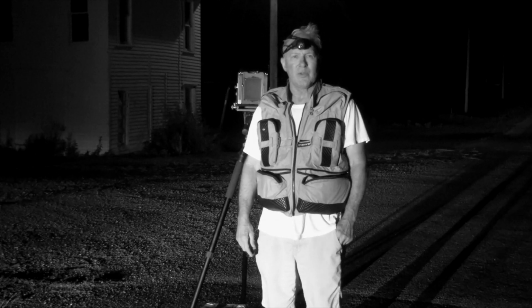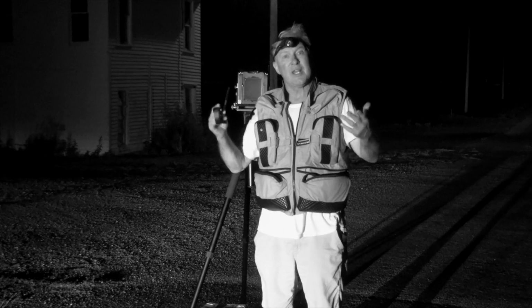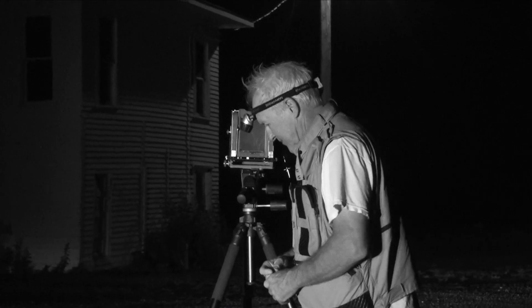I'll do 30 seconds, a minute, then I will underdevelop by half normal. And we'll look at the negatives, we'll look at the prints a little later. Okay, so here we go.